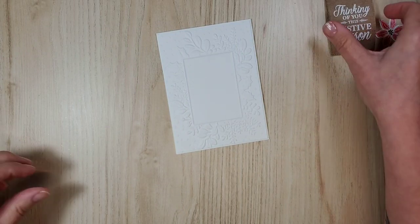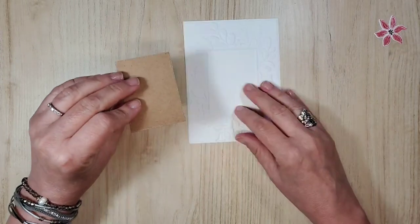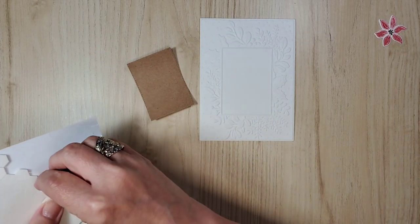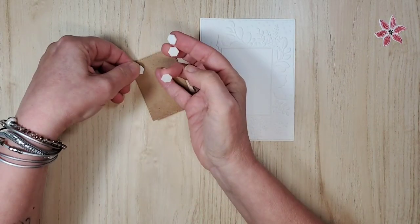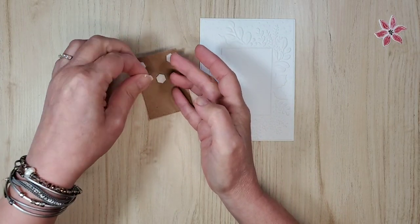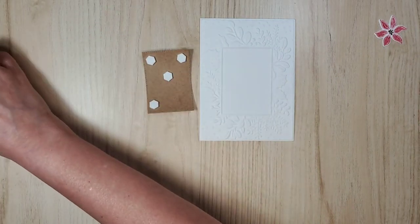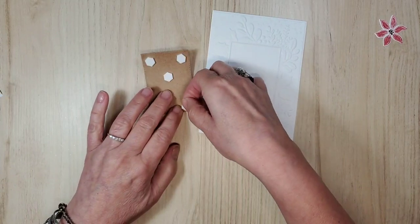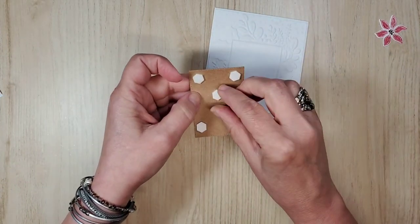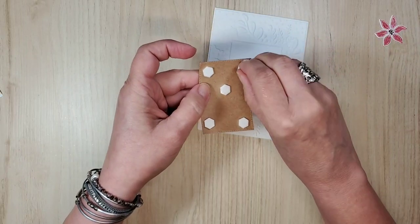Okay, the next piece, this is this one, and I am going to pop it up. So let's get our dimensionals. It's quite noisy upstairs at the moment. I hope you can't hear that. I'm not sure why it's so noisy. All right, and we will go like that, and that, and that, and that.